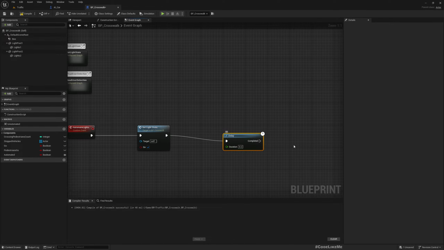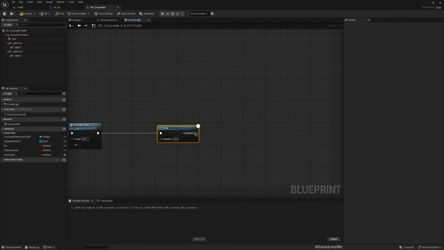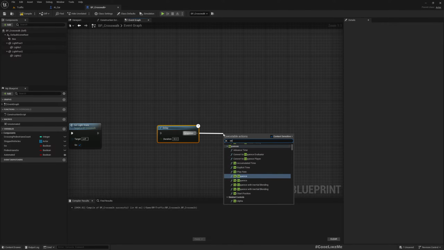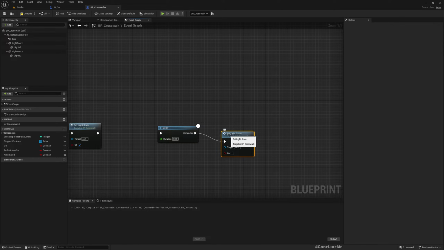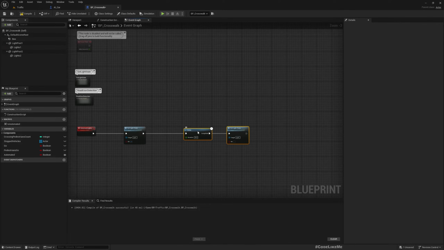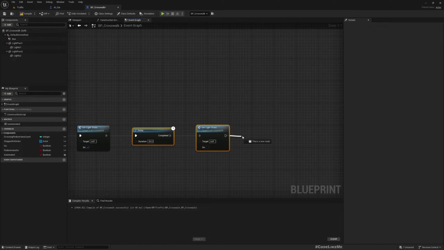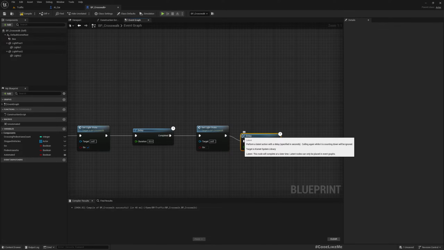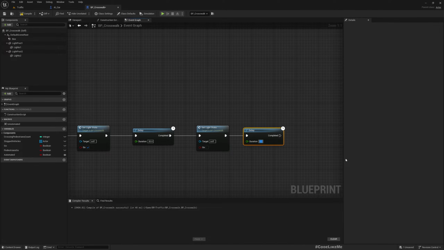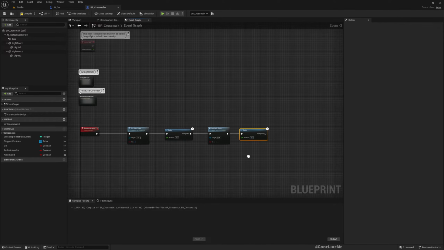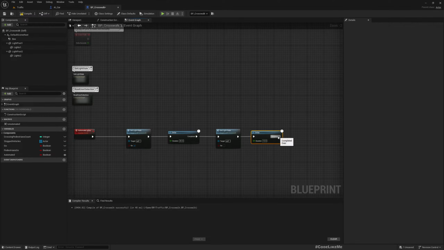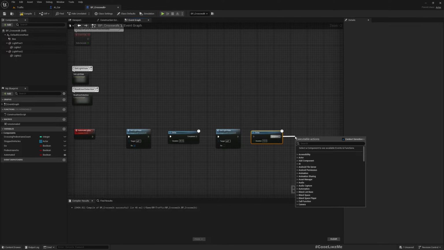Delay of, let's say, 30 seconds, and then set light state to stop the cars, and have a delay of, let's say, 15 seconds for pedestrians, and let's add a reroute node.